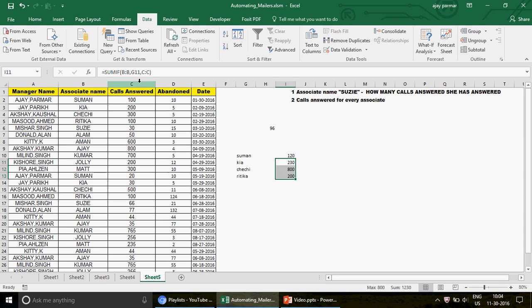But pivots are something else. Pivots are really pretty awesome. They are very easy to use. You don't really have to work on the formulas. They can be worked without formulas, right? Because I can ask a number of things in one single pivot. I can ask who is the manager whose team has performed the best in terms of the maximum calls answered, or who is the worst in terms of performance, so we can calculate the maximum number of amendments.